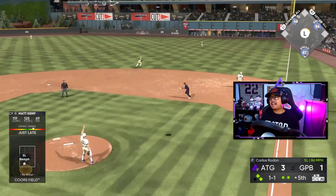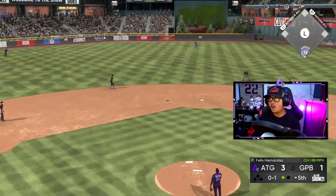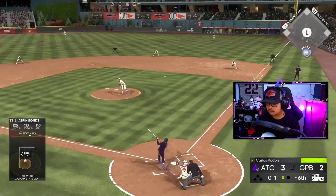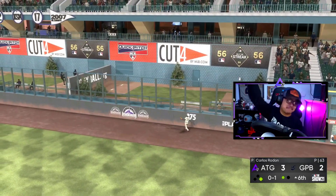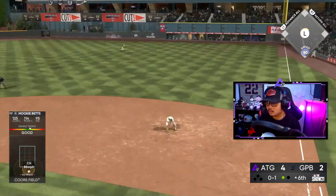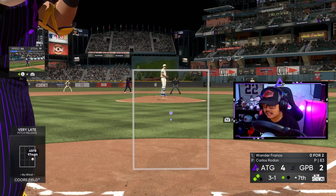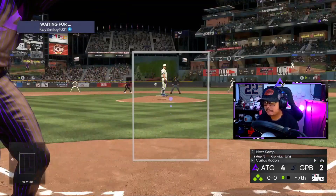That was it — slider in again gets me with a pop out for Kemp. Roberto Clemente with a change up — that might be gone, it's Coors Field — we did it! Bonds — he's the best, he's better than Shakira. Mookie with a great swing — could this be for Matt Kemp? Take a strike, I think it's another take sign — yes sir, big moment for Matt Kemp coming up, this is the test.